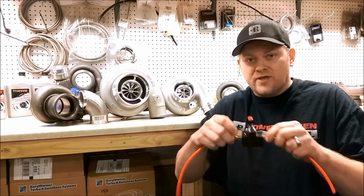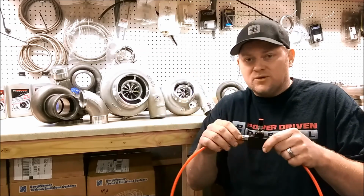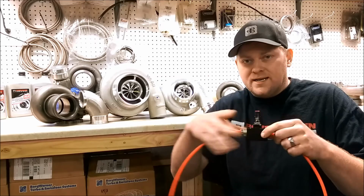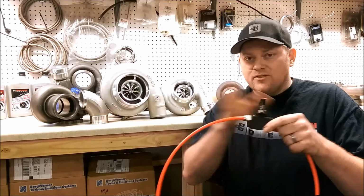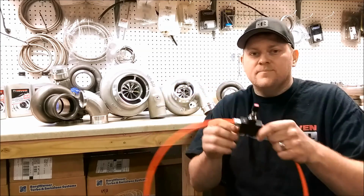Diesel trucks cruise down the highway at boost, so an external bleed orifice is not something you want in the cab. It'll be an annoying hiss, especially when you're towing heavy loads where you're cruising with even more boost. You don't want an external bleed. These are internally valved so that there are no external bleeds, yet they still allow the wastegate to function correctly, and it's adjustable with this convenient little red knob.